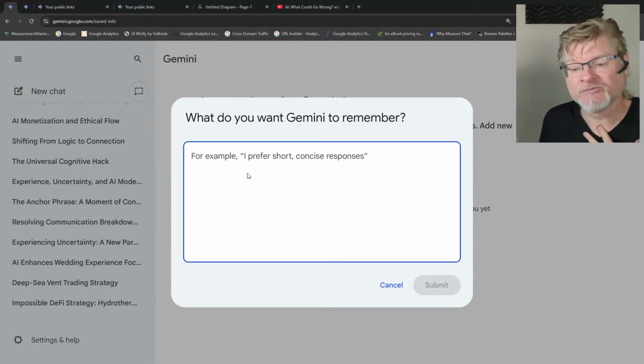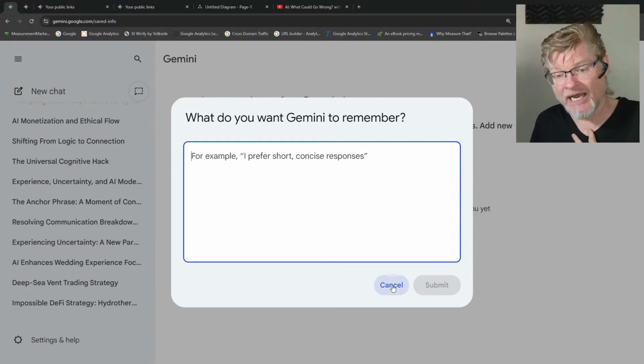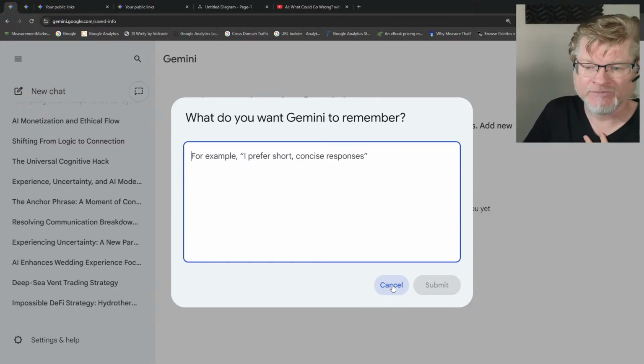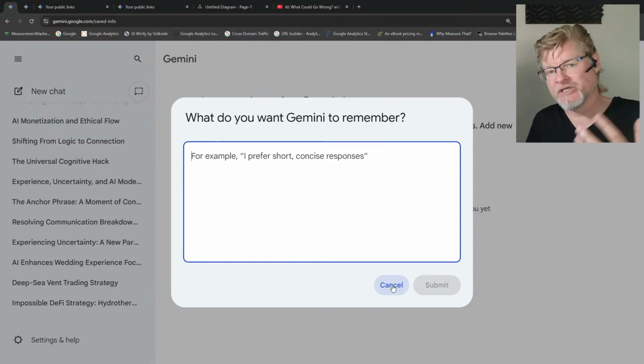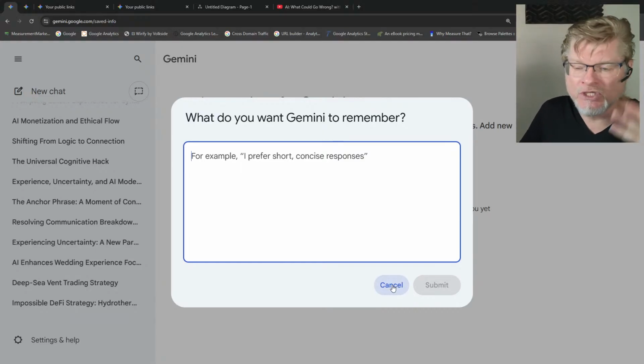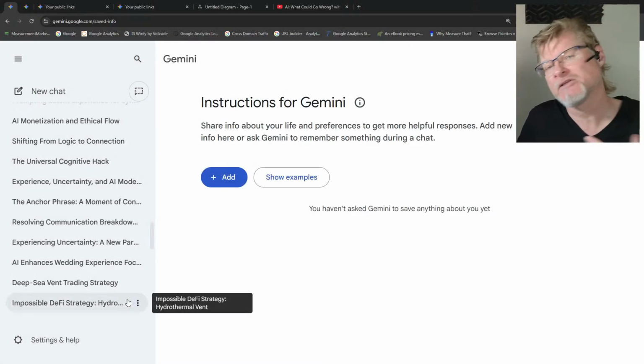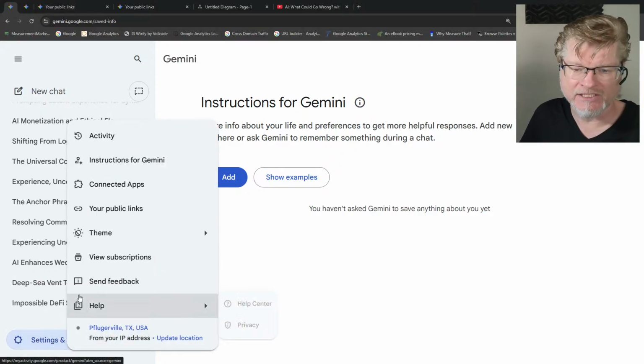So you don't have to use this part. I'm certainly not doing this with This Is Your Mind on AI. And I won't. For this part, it's not going to be useful. But again, I don't need it, but you could use it, right? This is the place you can do it in Gemini, and so does ChatGPT. Everybody else has those little settings where you can customize stuff.